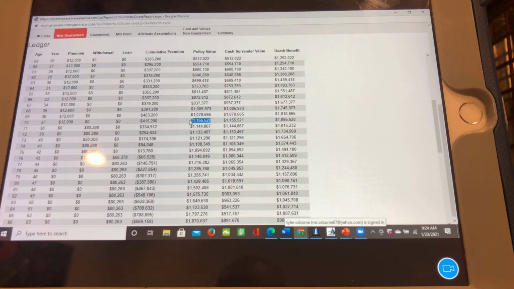You guys see that? If you don't see it, let me know. Yeah, no, we see it. That line I have, can you guys see the highlighted? You guys see that on your screen? Yes, sir. Okay. So the 1.155 million is what my policy value is, and that's also what I have access to. You see that? Yeah. It's equal.